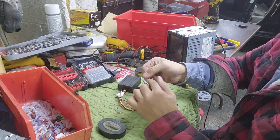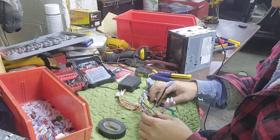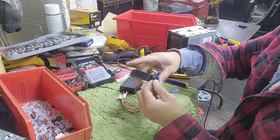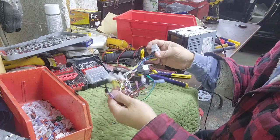But this part right there, I have to tape off too. But this will go to the remote of an amplifier. Everything else, I'm gonna just tape it. It does not have a reverse wire. Tape that up. And then I'm ready to hook this thing up.